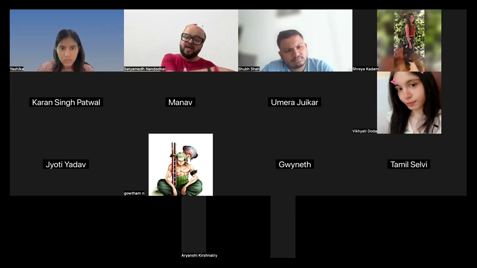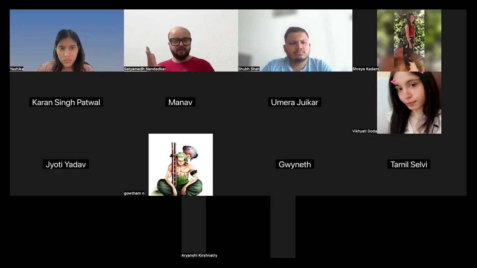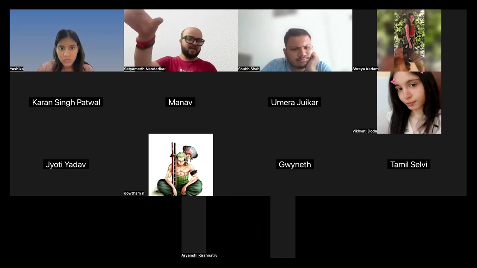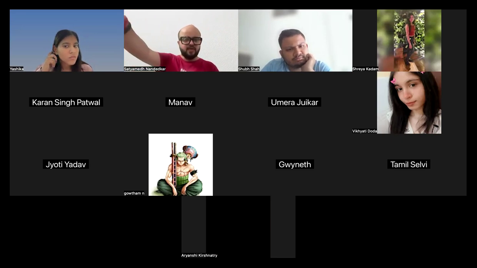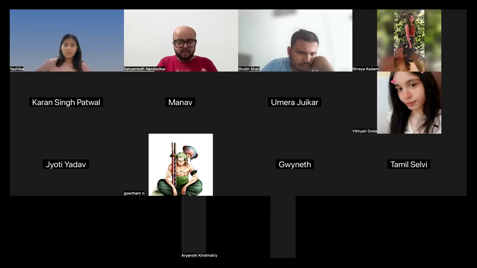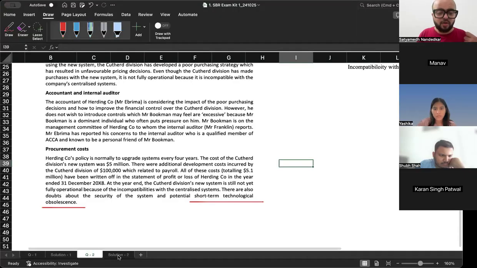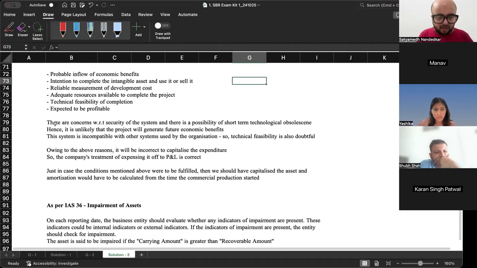But if you want to prove that it has to be capitalized, all 6 will have to be fulfilled. So there the answer is a more difficult or longer one, because you will have to explain in more detail. Otherwise, a short answer which only says that you know what, these are the 6 conditions, but technical feasibility is a problem and future economic benefits are a problem. Khatam. Job is done. If 2 conditions are not getting satisfied, there is no question of capitalization, right? So understand how much should be the length of your answer. You cannot just keep on writing. Look at this once.